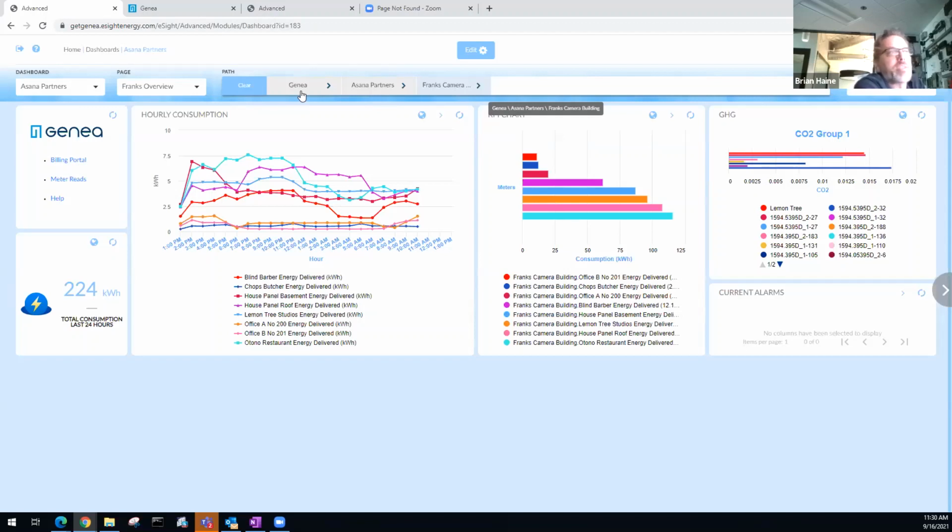So if we were to take occupancy, for argument's sake, people count, and take that over the last 6 months and throw it at the chart, it would take that as a value that it would think about and analyze: what is our occupancy level. If we expect the occupancy to go up, then guess what? Our consumption is going to go up. So yeah, any data that we can get hold of, we can put into this system.